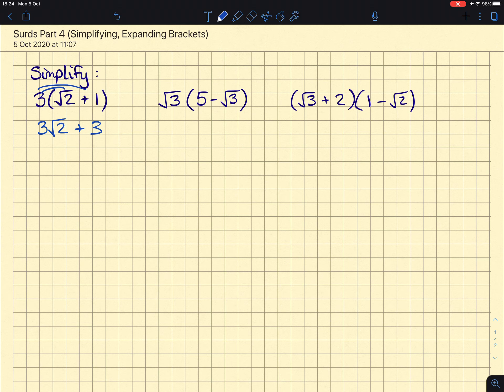There's nothing more we can do with that one. The second one, we'll have root 3 times 5, giving us 5 root 3. And then a root 3 times a root 3, which becomes a root 9, or in other words, it's just the number 3. So we have a minus 3 in the end there.